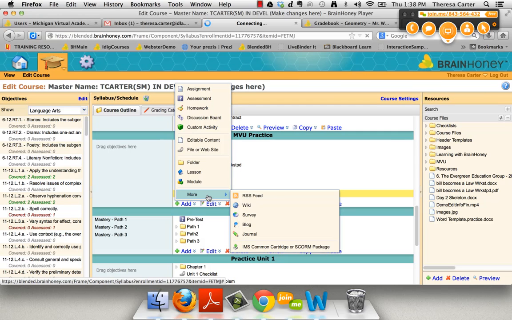Blogs and journals. I've never used this one, the Common Cartridge or the Score Impact. I've never used that, and I've never had a teacher ask to use it, but I have had them build journals and blogs and wikis, and so I think that's robust. I think the content you can put in there can be so engaging and interactive. I just think there's a lot of opportunity in there for that.